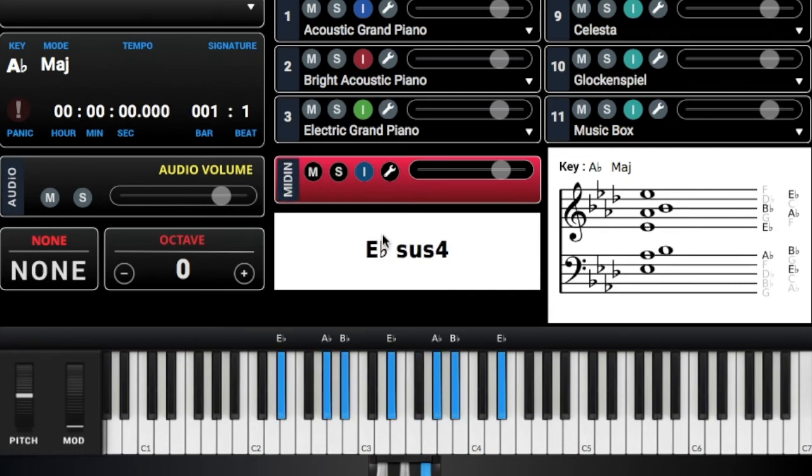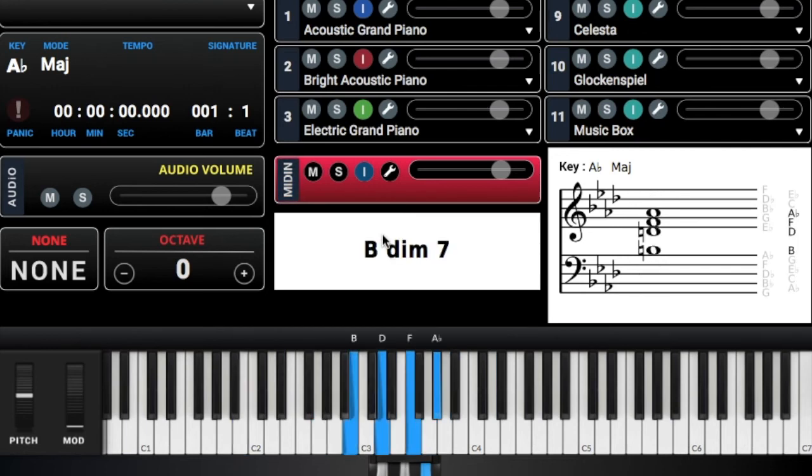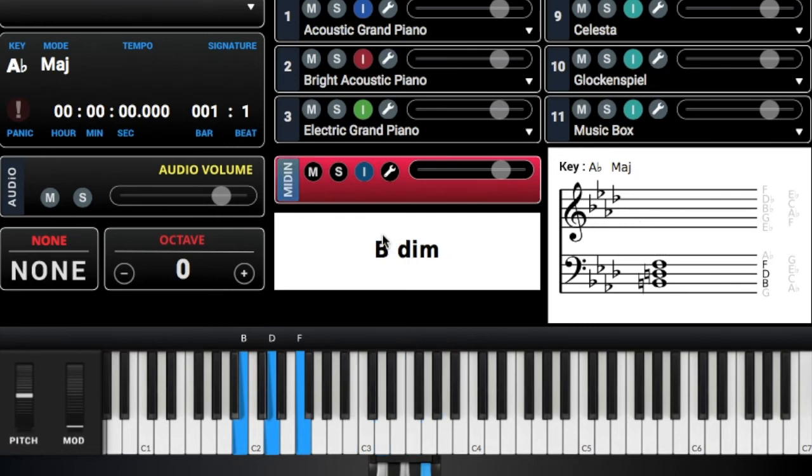Like that. So in your left hand, you have E flat, A flat, and B flat, E flat, A flat, B flat, E flat. You go down to that 5. And then after that, your transition chord would be that B. I don't think I showed you this. It'd be a B diminished 7. In your left you can also do B and F. And you can do B, D, and F. And in your right hand, you have B, D, F, and A flat.